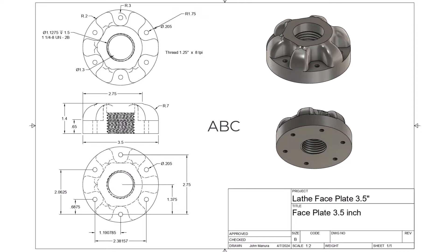This is the basic drawing of the 3.5-inch faceplate. The design is quite similar to the standard faceplate; however, I added six spokes around the hub to add some additional strength. I also included six mounting screw holes between the spokes. The overall diameter is 3.5 inches and the total thickness is 1.4 inches. The thread size is for a 1-1/4 by 8 TPI thread, which is a standard thread size on my Powermatic lathe.